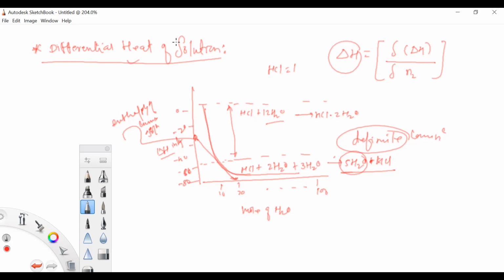The differential heat of solution and integral heat of solutions. These are the two types of heat of solutions present when your solute is dissolved into any solvent. त्यावेळेस जे काही हीट चेंज होत असेल त्यामध्ये जे काही आपल्याला दिसेल, तर त्या डिफरन्शियल आणि इंटिग्रल heat of solutions we can find out with the help of this graphical and the mathematical expressions. Okay. Now the calculations of bond energy and bond dissociation energy.